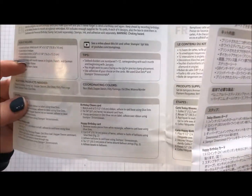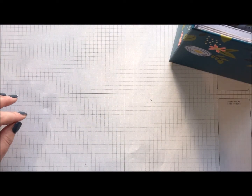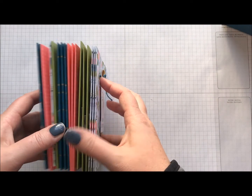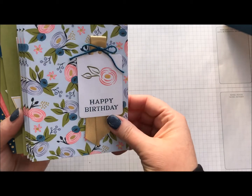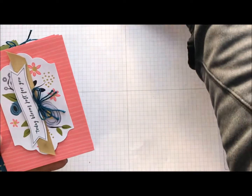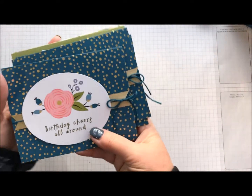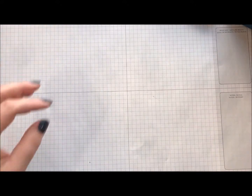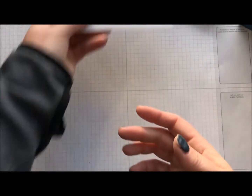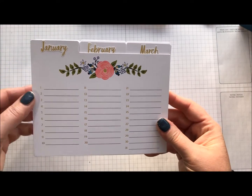No, I'm totally kidding. There's English here. It tells you what you need to create these cards. You have all the supplies ready to make four different cards, four of each card. So you get to make this set and this set, these cute little balloons, this set and this set. You make four of each of those, and envelopes come with it too. So they're ready to send, and then you get the dividers in there and you just put your months on here.